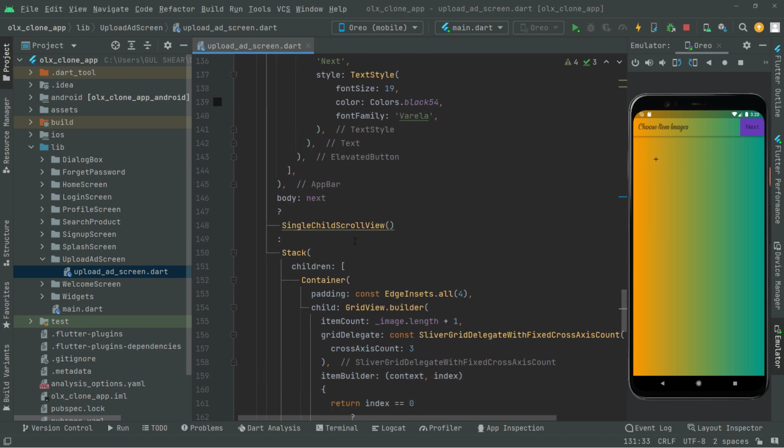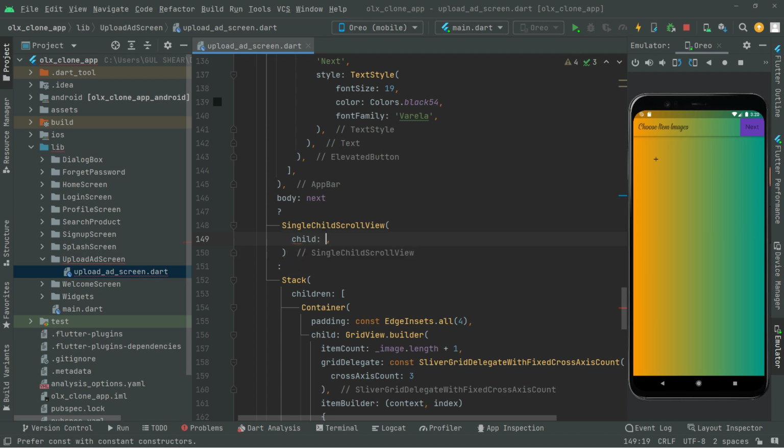Now in here, right in the single child scroll view, first what we will do, we will take the child, okay? We're about to create text fields whenever the user will upload their images. So right after that, the user will click on the next right in here in the app, okay? So it will be true, and it will then get the user right towards those text fields, so then the user can enter their details for their specific images, okay? So we are about to create that right in this single child scroll view.